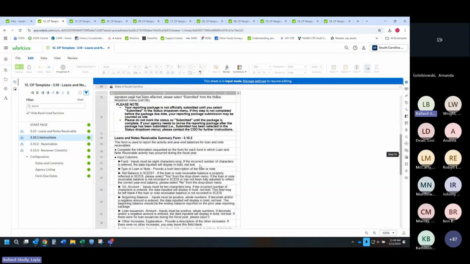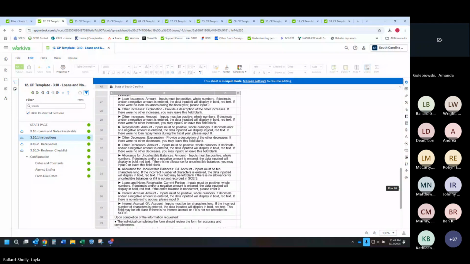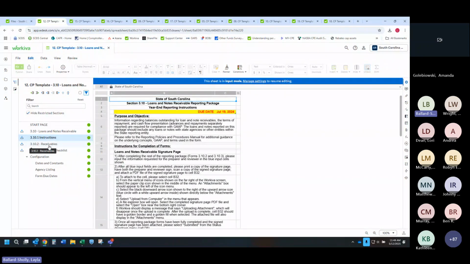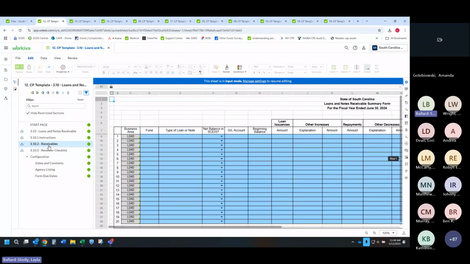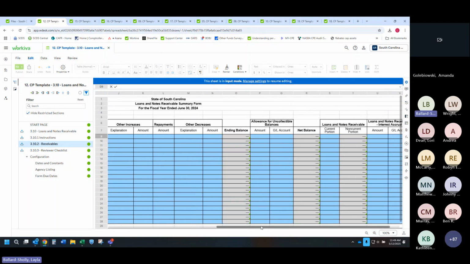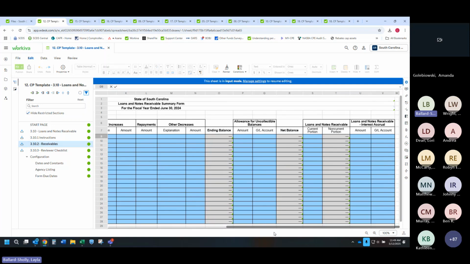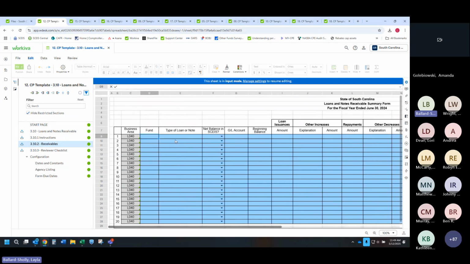Instructions have been revised to provide more detail on how to complete it, specifically for Workiva, since we no longer have those little windows pop up with instructions. This part of the package is exactly the same as it was the old way, except for those font or formatting things I was talking about before.